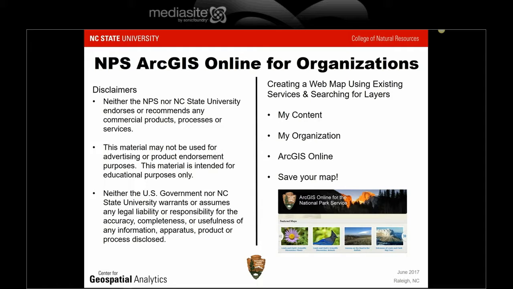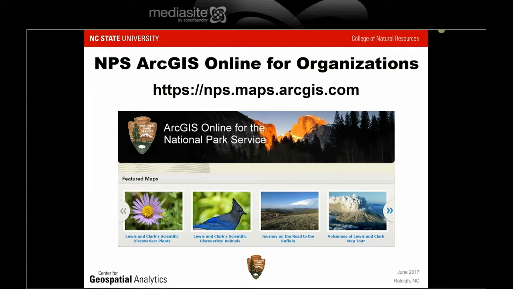Finally, save your map. Save early, save often. If you work on this, you want to save it because you're probably going to want to share this data with the people in your park or maybe some other regional personnel. But that's for a different time. Let's just talk about how to create a map.